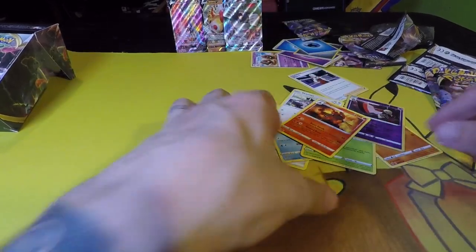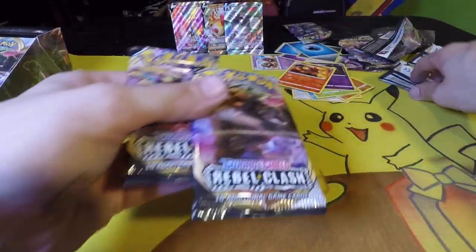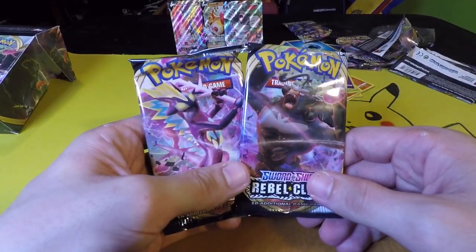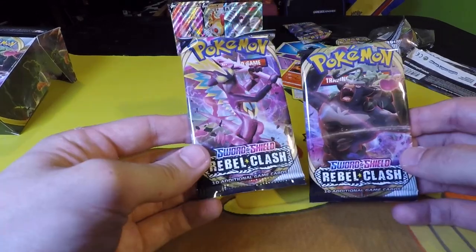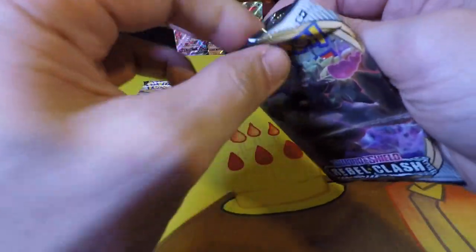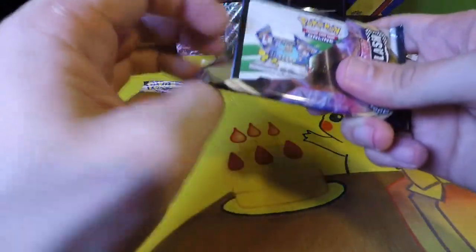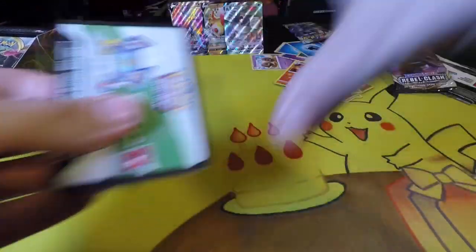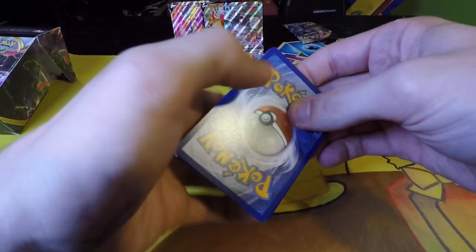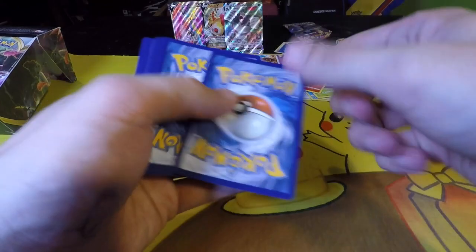All right. So I'm not really expecting to get much more. We did pull three Vs, which I'm happy about, out of 14 packs. That's not too bad. I'm gonna save the Toxtricity for last. That's my main dude. So we're gonna save him for last. We're gonna get into this Rillaboom pack. All right. Let's get it. No, wait, no. Yeah, we gotta do the thing. We gotta do the thing because everyone else does it. So let's just do it.